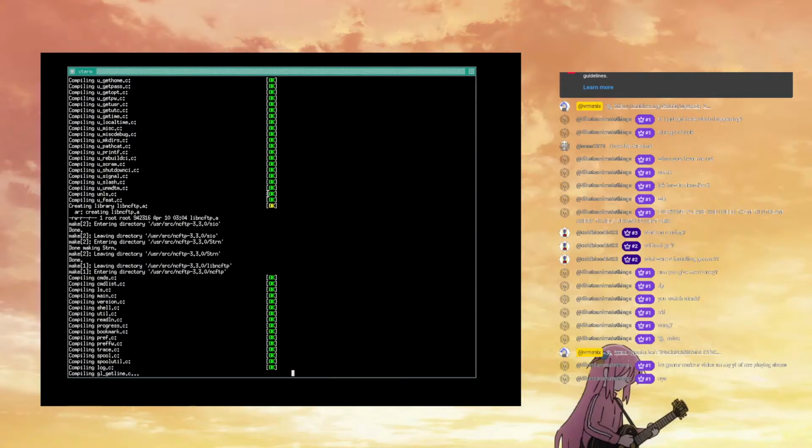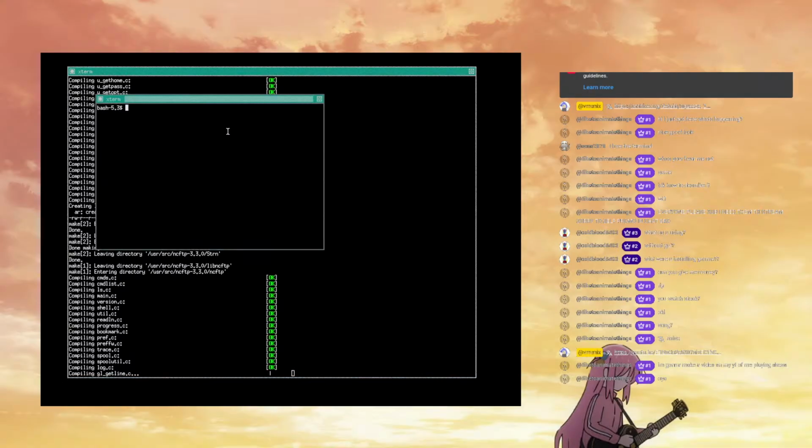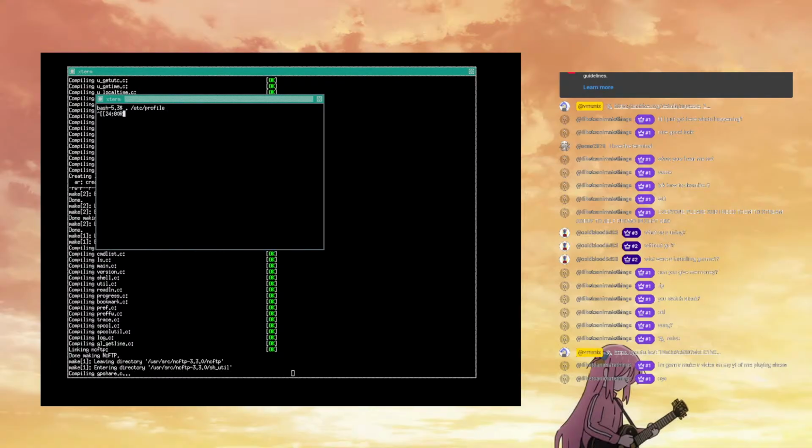Okay, so what is that error? So we have the beautiful thing of multitasking. So what is SSH?